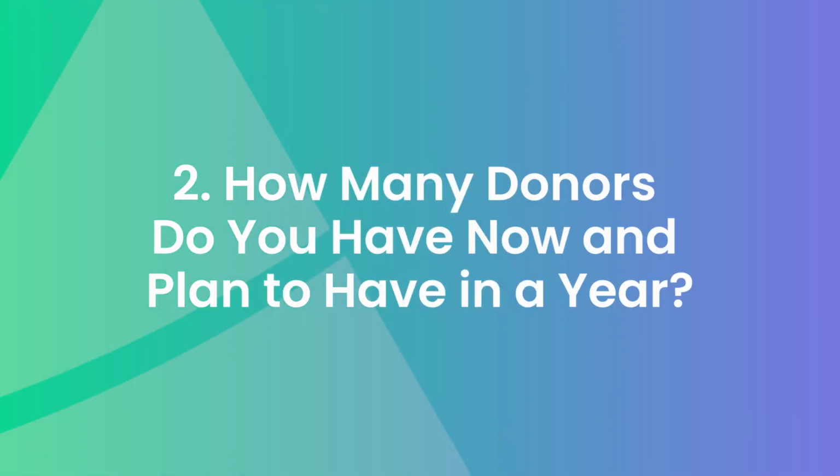Number 2. How many donors do you have now and plan to have in a year? Another major consideration when choosing a database for your nonprofit is your volume of donors, supporters, and volunteers, and how much information you plan to store. You want to pick a system that has a suitable capacity for how many individuals you're trying to manage. Be aware this may also impact the cost.